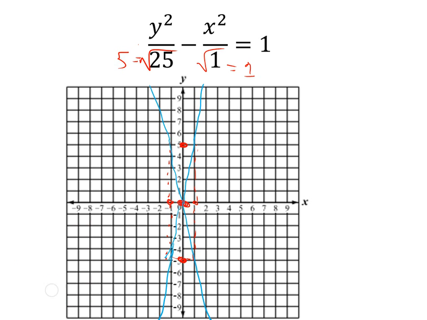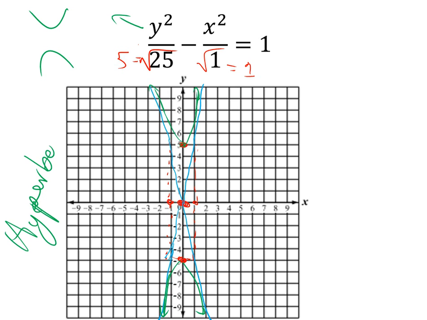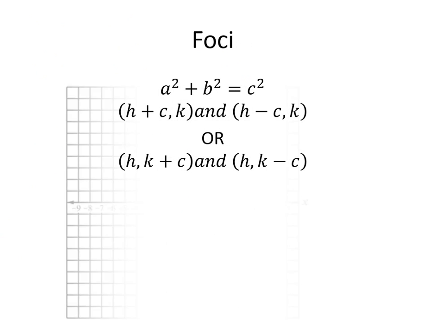And now, with the y being first, we know it's going to open like this. So we're going to start along the y, and then we're going to open up both directions. So as you see, this is a very narrow opening for the function. Okay. And again, you're just sketching it. You want to make sure you draw this box and these lines so that you're able to see it, and then you just sketch where the curve would be. Okay. So that's graphing your hyperbolas. All right, now the foci.